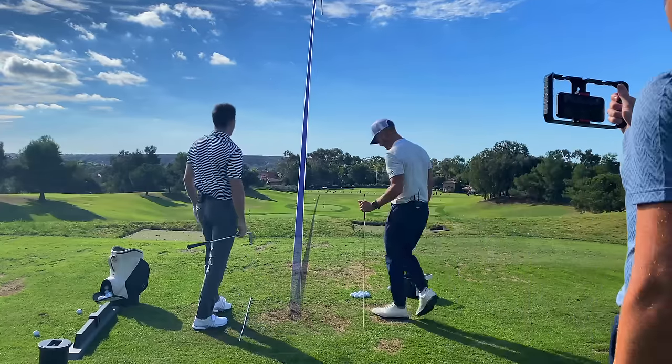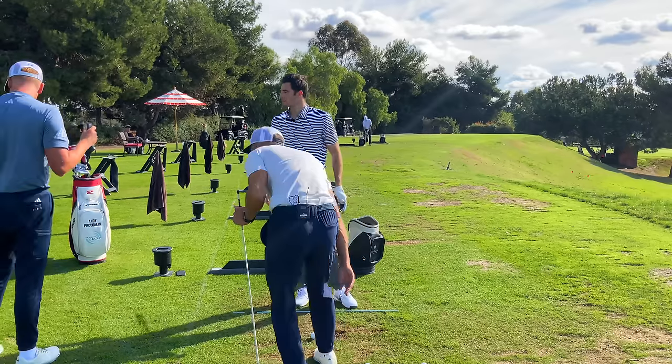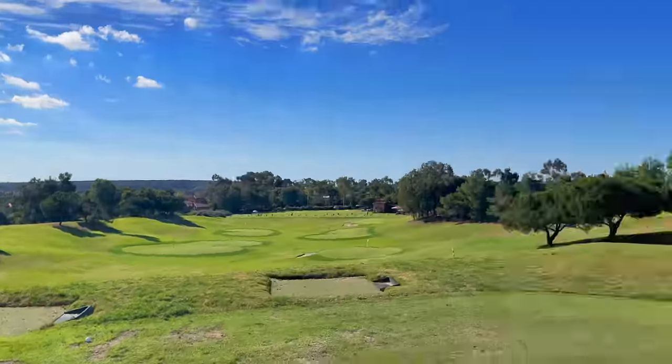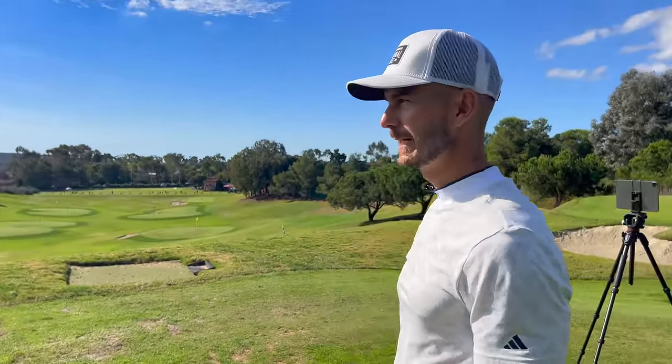Okay, strike was okay, but there's that ball going right. And here's the thing with that shot there, that was good as far as the path is concerned. Look at that, 0.4 left. But if he's gonna aim square-handed, there's no way he's gonna wanna hit shots like that, is he? So what's he gonna do? He's gonna aim left. Exactly, yeah, exactly.